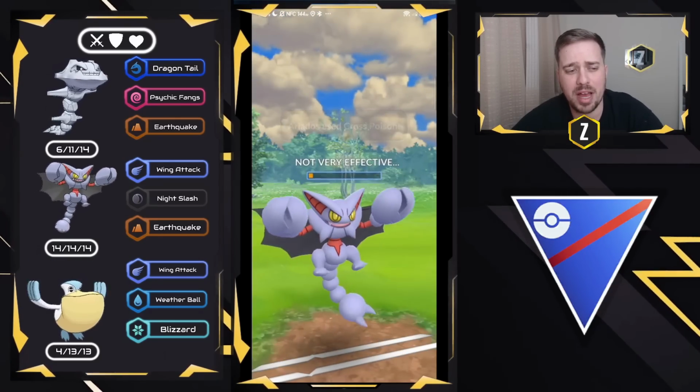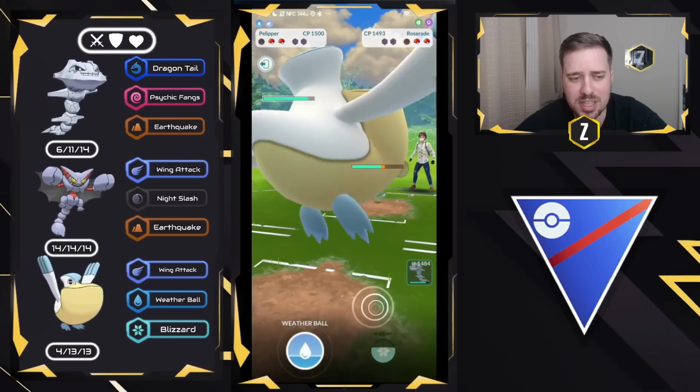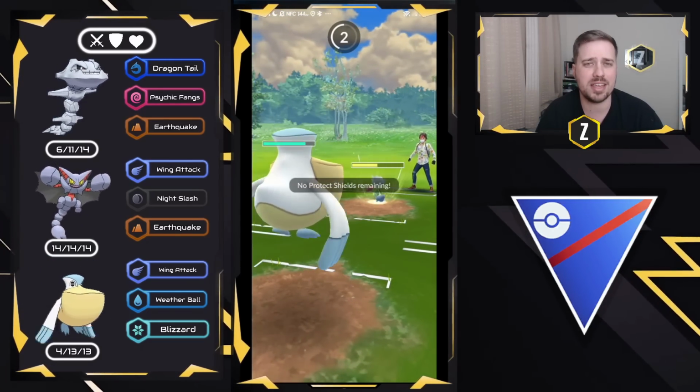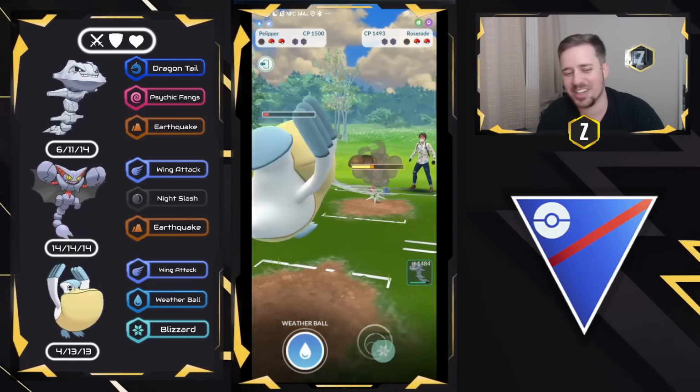Now I'm going to come in with Pelipper right here to load up on energy, as we will see a swap out into Roserade. Given that Steelix already had a very, very positive matchup against the Gyarados, my guess was that the Pelipper would have probably a better matchup against the Pokemon in the back. And you guys already know what I'm going to do. I'm going to go for the Blizzard right here.